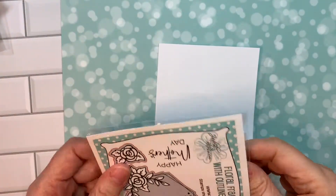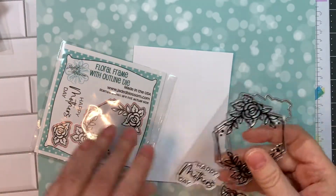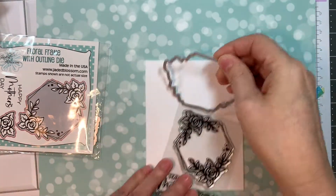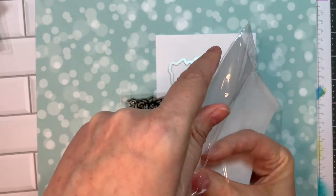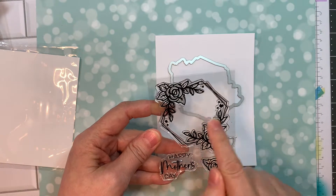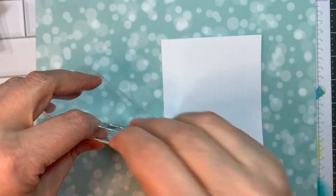Last but not least, we have the freebie set. This is a freebie with purchase — you need to spend $60 and you'll get this for free. There might be other conditions, so check out what it says at the store. Look how gorgeous that is — this is the size of the image. You've got this beautiful floral frame, happy mother's day, a little rose, and you get the outline die that goes with it. Look how big that is for an A2 size card. It also gives you the smaller little rose cut out. You can pop that up on your image, or remember you don't even have to put happy mother's day in there — you can stamp any other sentiment and have a beautiful card. I think this is well worth spending $60 to get the freebie.